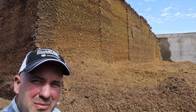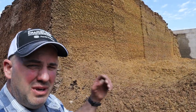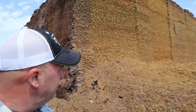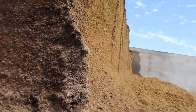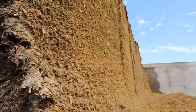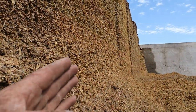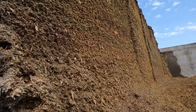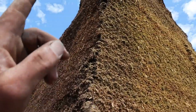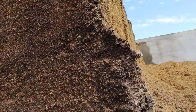All right, he is done and moved on to the haylage bunk. We'll go down and take a peek at him while he's doing the haylage, but we'll just do a cross view of the bunk here. I'll give you an idea of what it looks like across there. It's just about as straight as that wall on that other side, and that's kind of what you want. It's kind of dangerous standing here too. That could topple over, so I'm going to get out away from here.